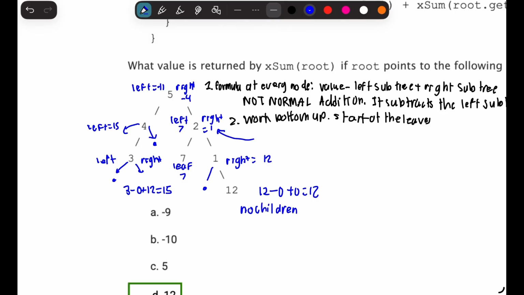Wait, we also have to write the expression for 3 or for 4 as well. So 4 is going to be 4 minus 15 plus 0 is equal to negative 11. So now for 2, you have 2 minus 7 plus 1 is equal to negative 4. Now for 5, you have 5 minus negative 11 plus negative 4. That's equal to 12.